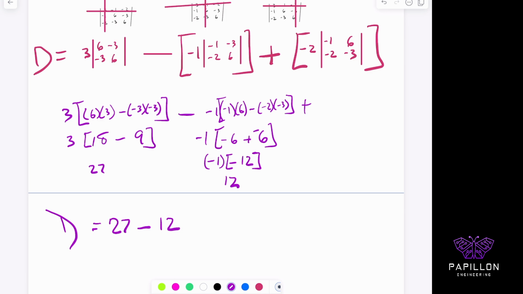So the last piece of this is going to be minus 2 times minus 1 times minus 3 minus 6 times minus 2, close brackets. So again, this gives us back positive 3 minus minus 12 times minus 2 plus a positive. So this comes out to be 15, and then this turns out to be minus 2. So it gives us back minus 30, if I did my algebra correctly.